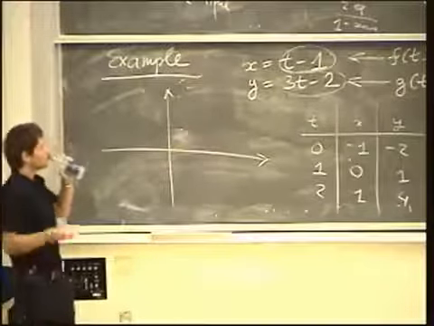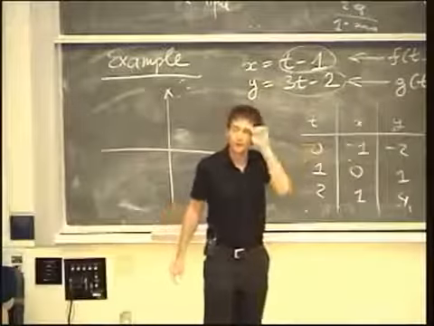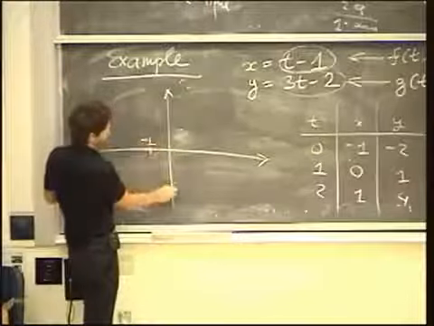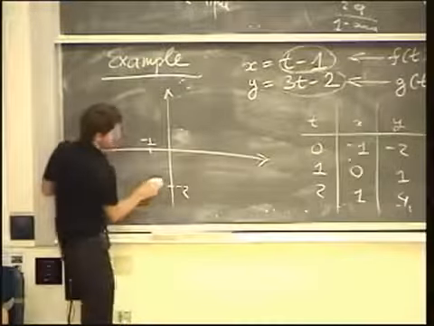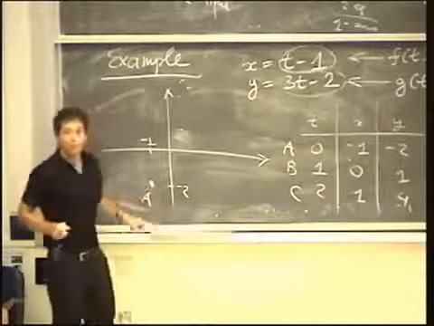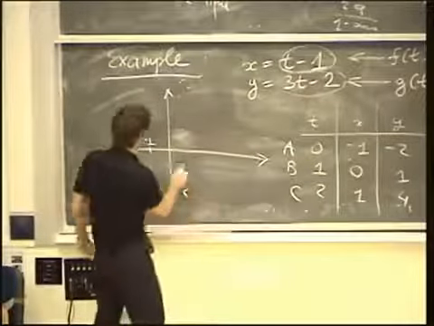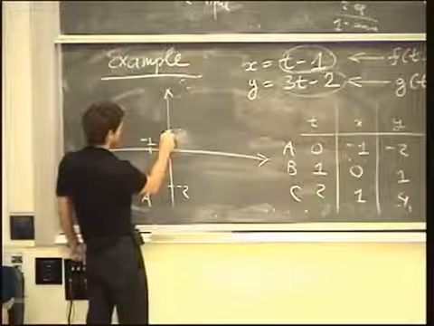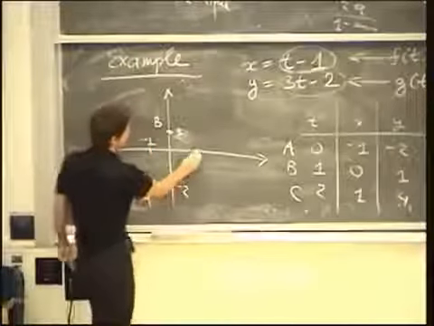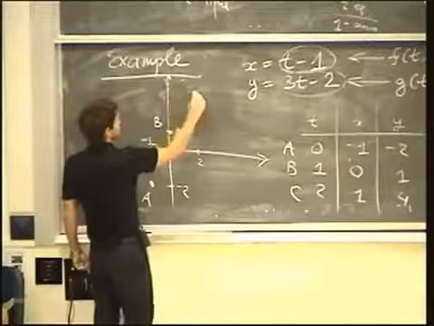So, right. I have found 3 points. Let's plot them. For t equals 0, it's -1, -2. So this is one. Let's call this A. This is B, and this is C. So this is A. We don't know yet what the curve is, but we already know one point on this curve. The second point is 0, 1. This is 0. This is 1. So that's B. And the third point is when this is 2 and this is 4. So maybe a little longer. It's 1, 2, 3, 4, something like this.